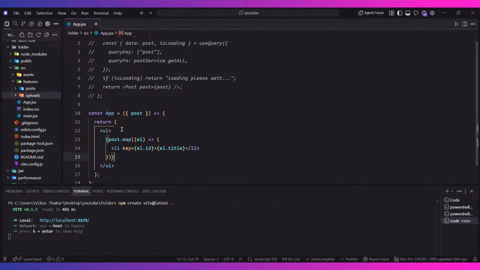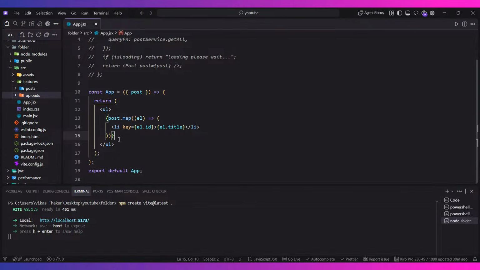That means whenever a dumb component is there, it will have no idea where this post is coming from. The only thing that is smart enough to know is the one that has to render it. Whenever this type of thing happens, you need to make sure that your component behaves like a smart component, not a dumb component. A smart component has the idea of where to fetch data and where to send the data. But your dumb component is just receiving the data from anywhere and everywhere. It doesn't have any idea where this post is coming from. It has just one responsibility defined, that it has to render that component.